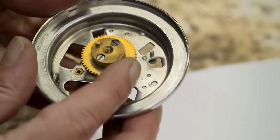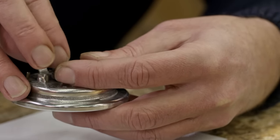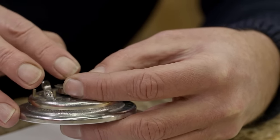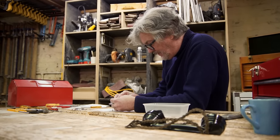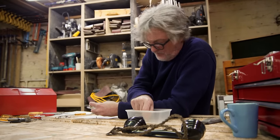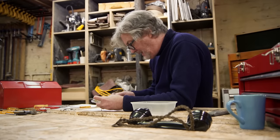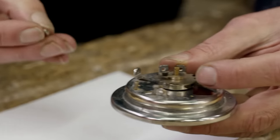It's exciting, isn't it? But I'm not sure how I know what position that should go in. Maybe it doesn't matter. Well, it can't matter, because I can tell by the way this thing is made. If it did matter, they would have made sure I got it in the right position. That's what the Japanese would call poka-yoke, i.e. foolproofing, making sure something will only go together the right way. But it wasn't a completely new idea. There's a little bit of it in here.